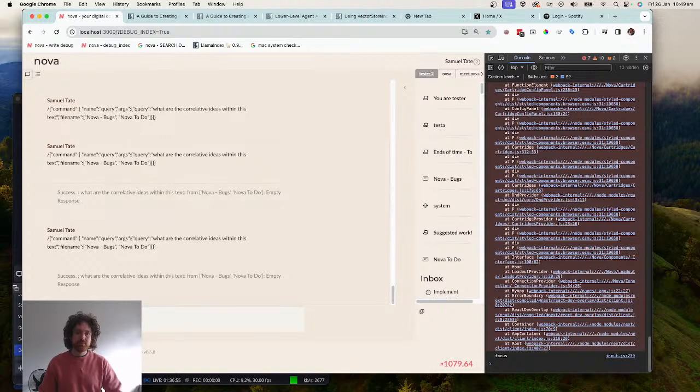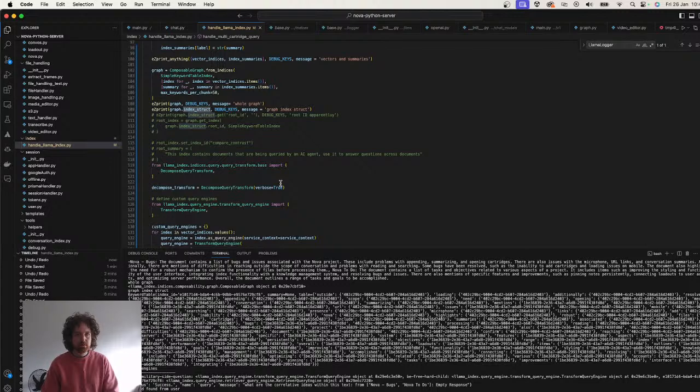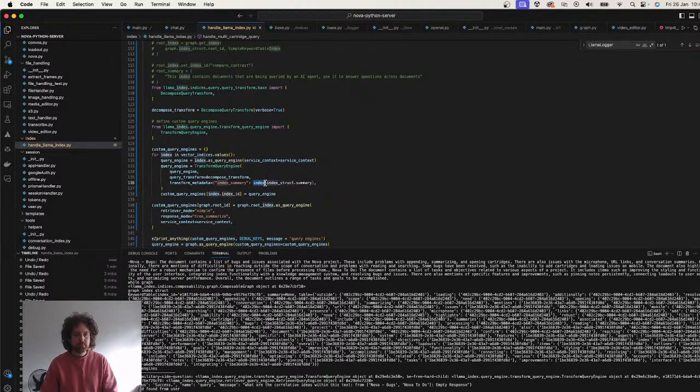Okay, empty response. Okay, so did I Control Z too far? I think, no, I've got the transform metadata index summary is index struct.summary. So it doesn't... That's wrong.